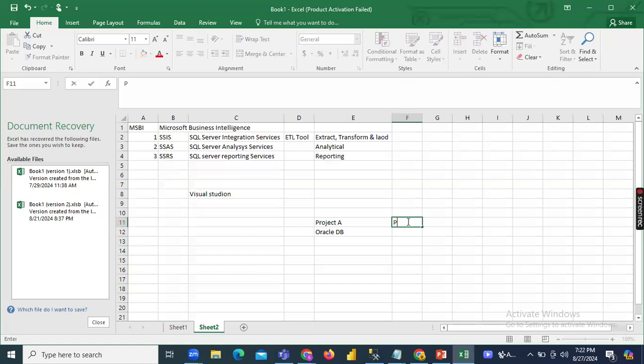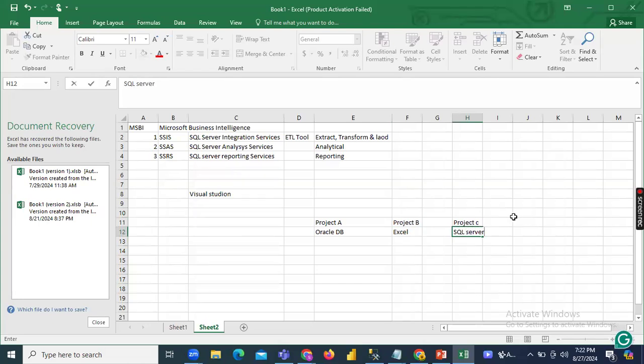In project B, they are using Excel as the data storage. In project C, they are using another database, Microsoft SQL Server, for example.